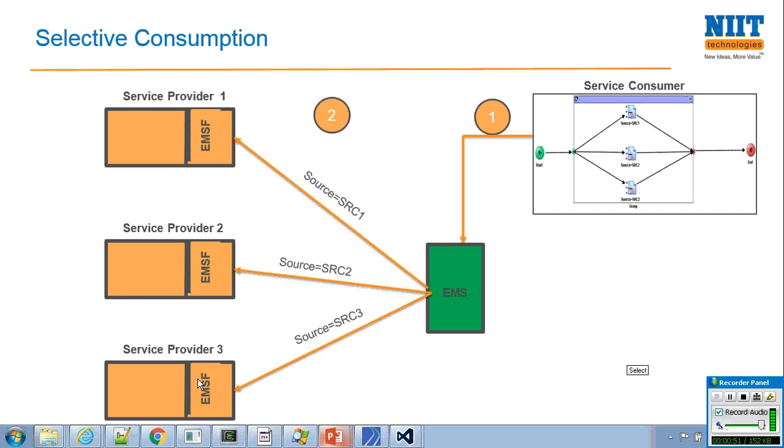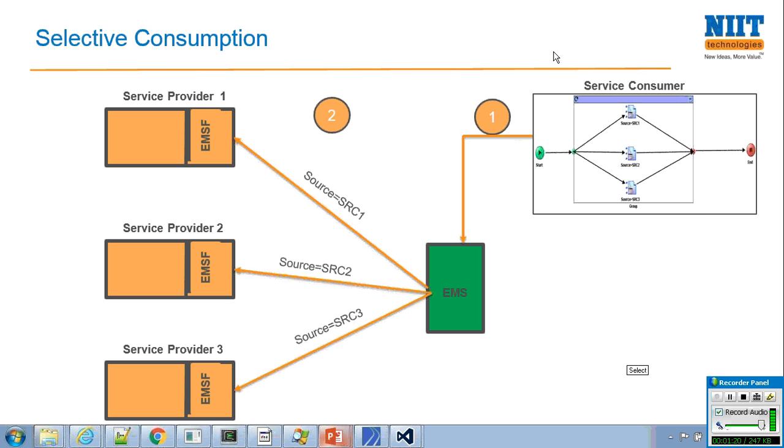Now these service providers may exist at the same time and consume their respective messages which they recognize and find relevant to consume, or they might come in existence at different intervals of time and consume their respective messages and go away. So this is the idea behind the selective consumption.